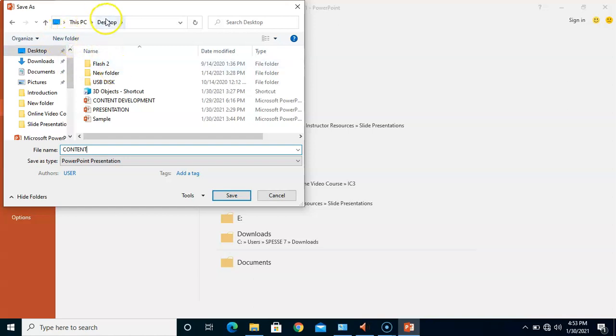Look at it, we're on the desktop now, and these are the folders and the files inside those folders. So I'm going to click New Folder, and that's going to create a new folder within the desktop. Can you see that? So I can rename it now to maybe presentation. Okay.